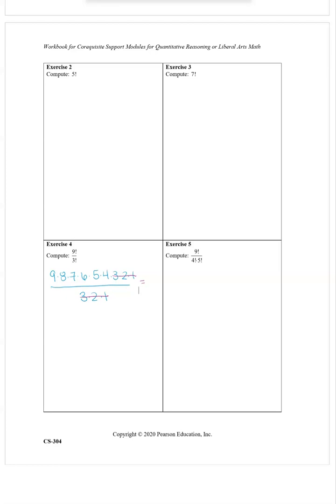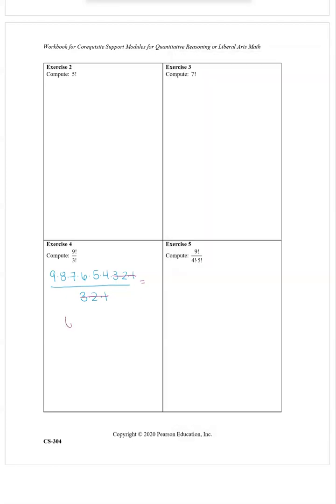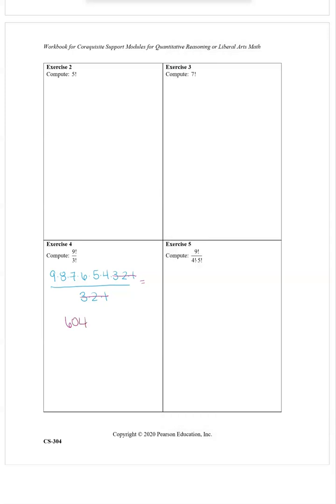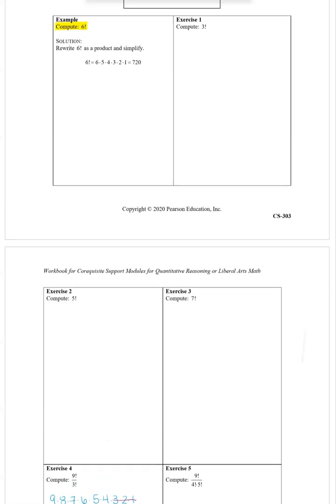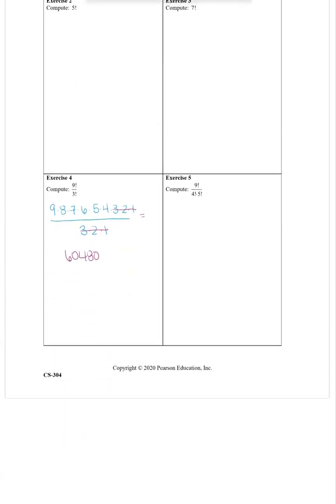I said, I don't have the big ones memorized, especially when some of them are canceled off. So that's going to be 60,480. There you go. And then the same way with this one, I would write all these out so that they know that you understand what a factorial is, but then you get your answer from your calculator. Please do that. Do list them out, and then use your calculator to get the answer.